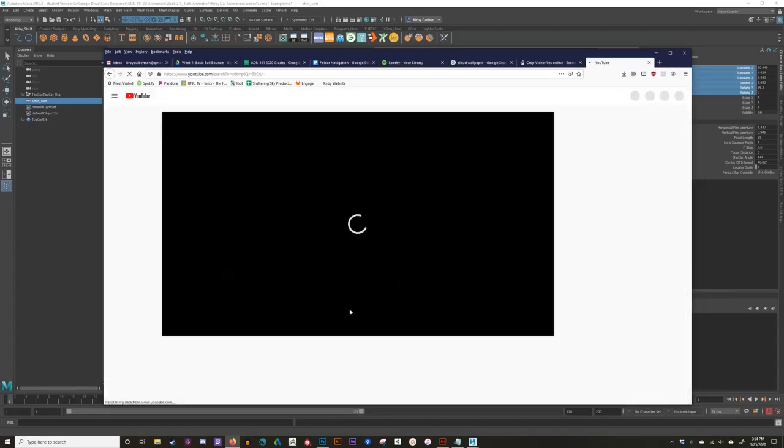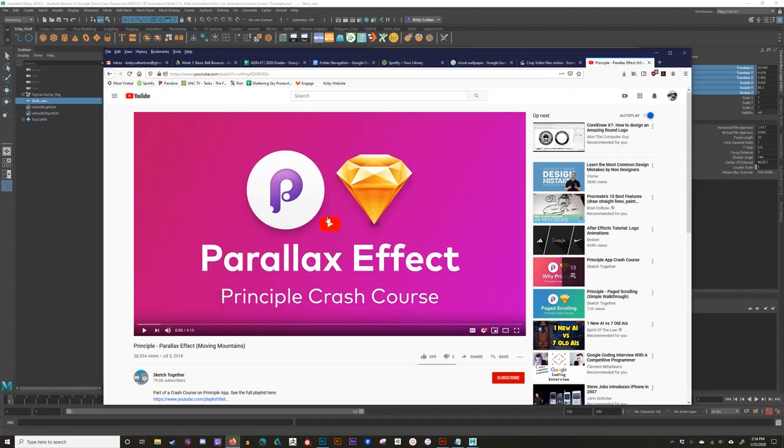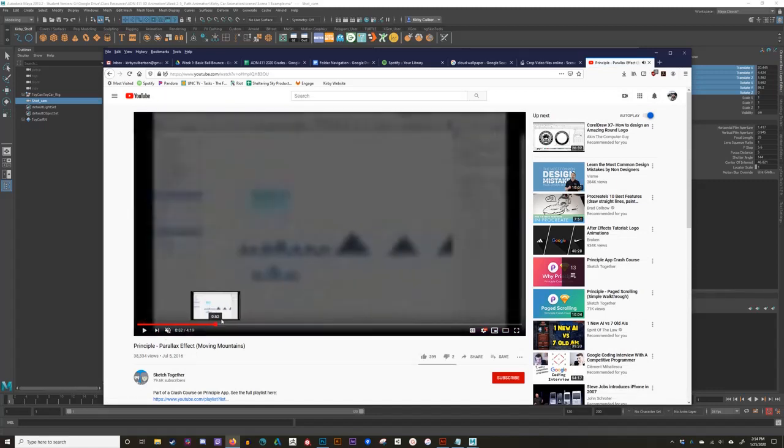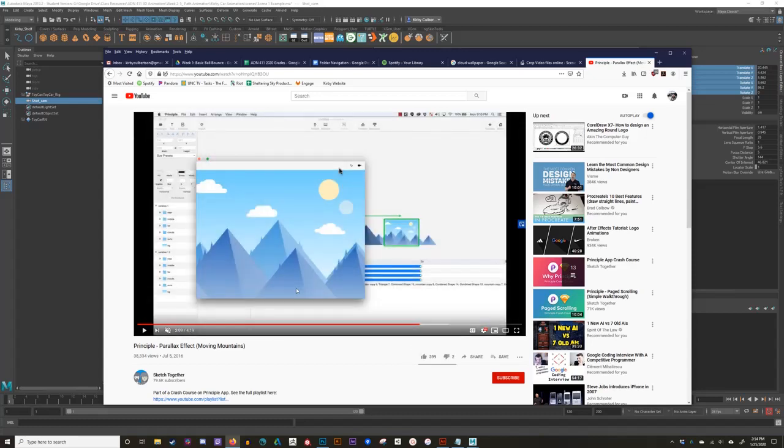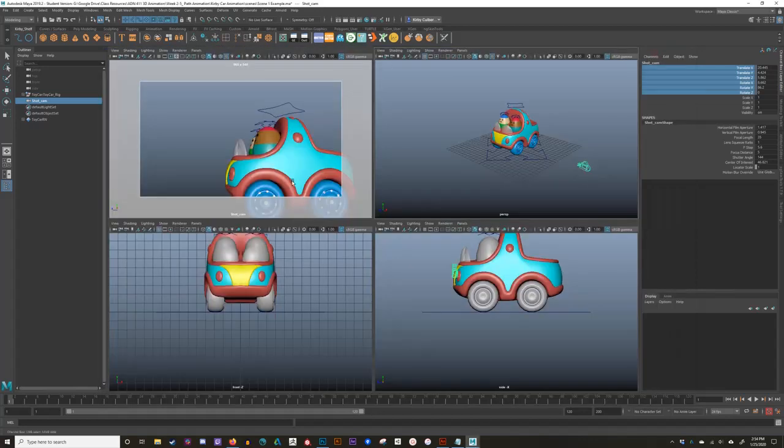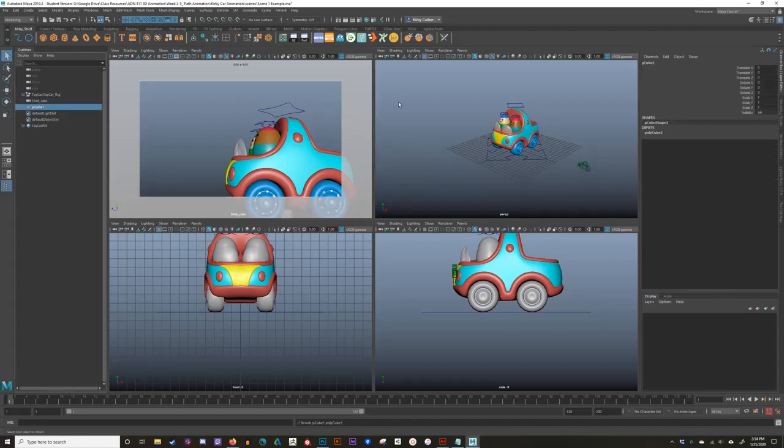Parallax effect. So yeah, you could watch a video on it if you wanted, but basically this guy is just setting it up so that he's got these things in the foreground, and as they animate, they're going quicker, and then the things in the background are going slower. So in my animation, I want my little background plane to move slowly, and then maybe have a bunch of objects in the foreground going quickly.